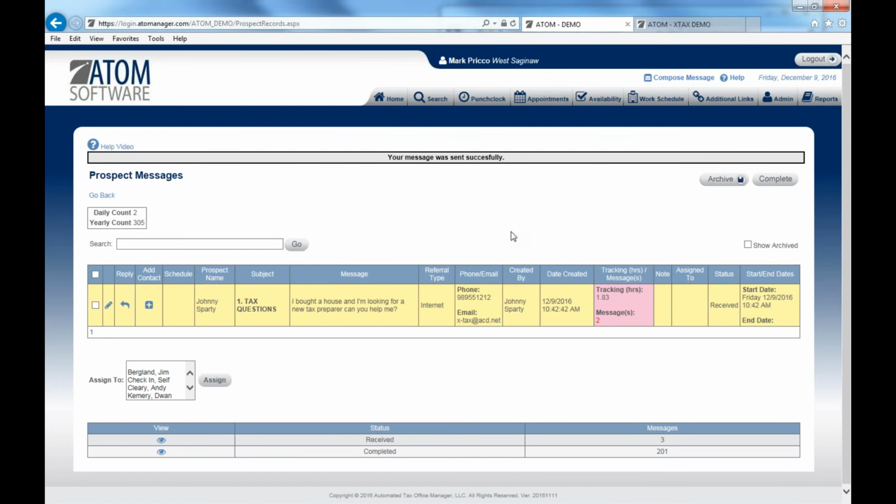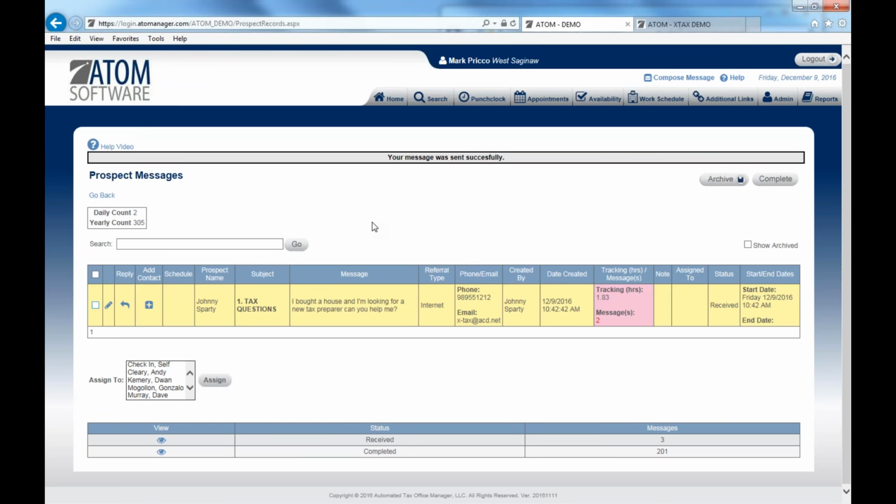So during tax season, you're very busy, especially during peak, but you don't want to lose any business, so you want to make sure you answer these prospects coming in because you want to try to win them over as a client. So we've made it so you can set up these messages in advance so your receptionist can just go ahead and send them off as they continue to see prospects asking questions. And again, you can assign by just checking the box, selecting this. If you have multiple prospect messages, you can assign it to whomever you'd like, either one or multiple ones, same way I just demonstrated up above in the client portal.